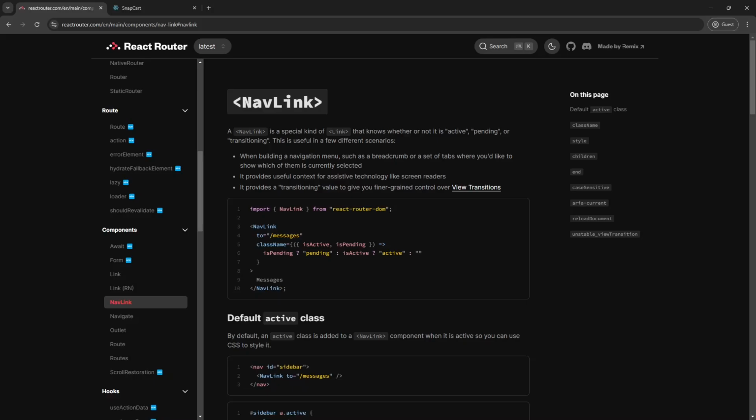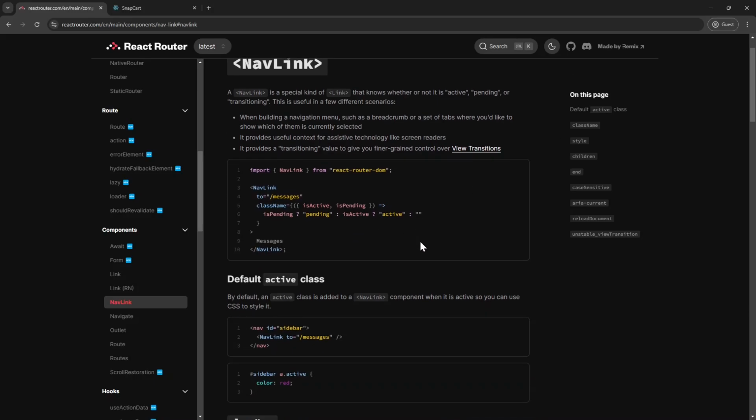So this is something which we want to have in all our enterprise applications, or the apps that we are developing. Whenever you select a link, whenever you're on that page, that particular page should be highlighted. A visual means to identify an active link should always be there. And that's why it's always preferred that in projects that we are developing, we use NavLink instead of links.